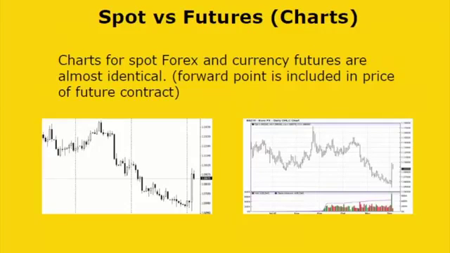And before we proceed, I want you to look at this slide where I have put a couple of charts. The left one is Euro versus American dollar, the right one is Euro currency future. Charts are similar. Quotes of Forex currency pairs and price of futures contracts differ by a certain number of pips calculated by the forward point, but in whole it is similar. So you can analyze one market and analyze the second market automatically.